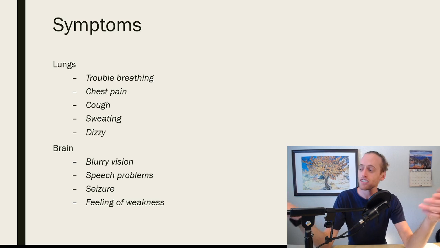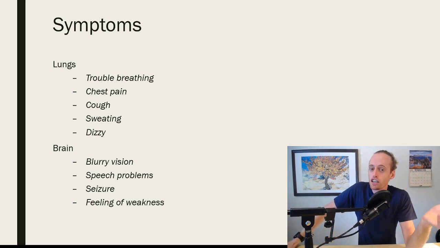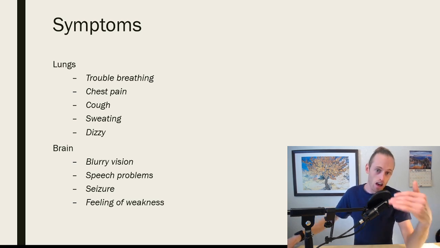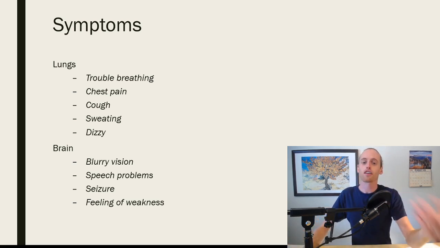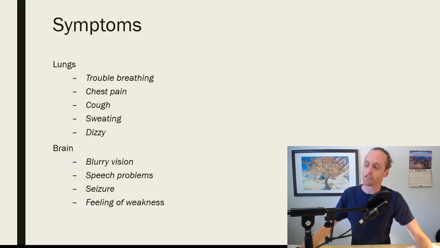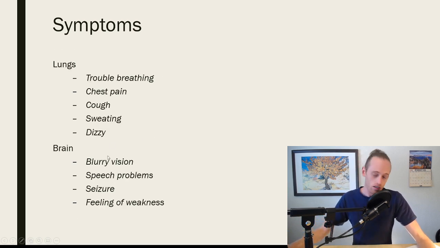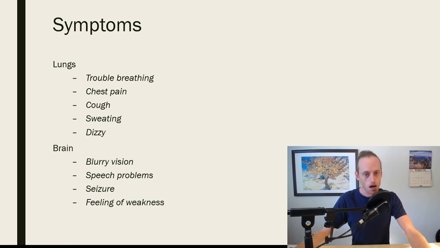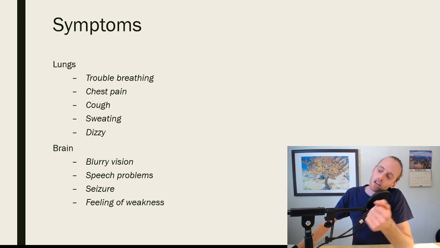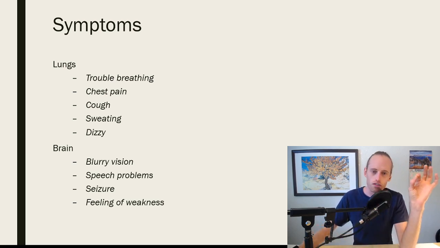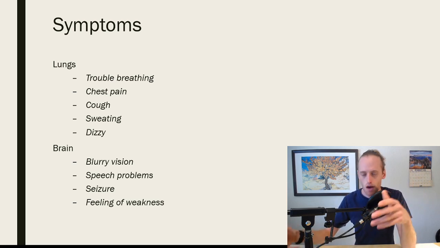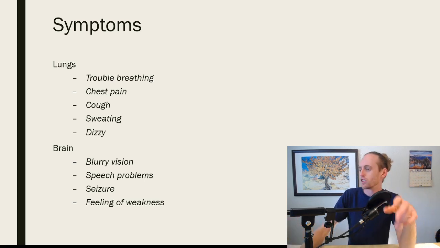If you have a blood clot, sometimes in your legs or somewhere, you need to go to the doctor because there's medications that can help break down that clot, and if that clot gets dislodged and travels to your heart or your brain, that's where we're going to have serious problems. So chest pain, cough, dizziness, you get the idea there. In our brain, it could cause, this is a stroke again, blurry vision, speech problems, so slurred words sometimes can be a symptom that somebody is having a stroke, seizure, feeling of weakness. As the blood flow is reduced in the brain, the problems start and they get significantly worse. So watch out for that.